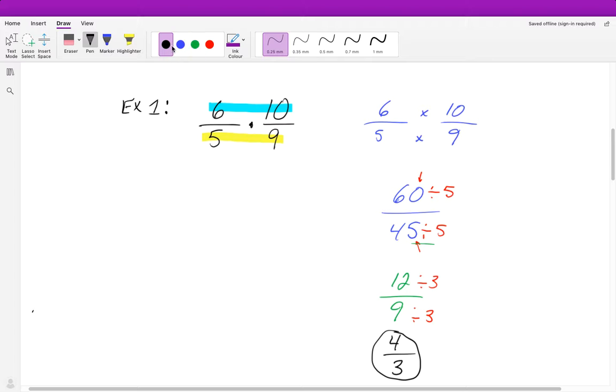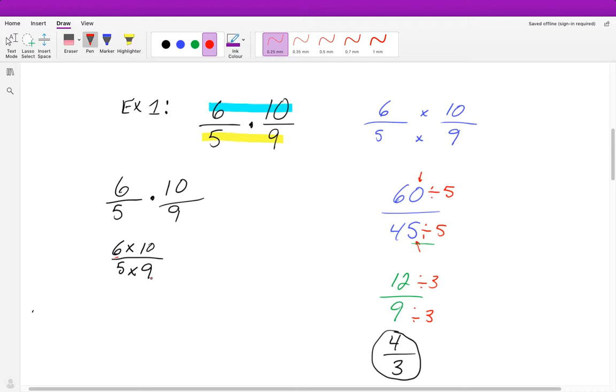Right, now the other way I said that you can do this is rather than multiply first, and you don't have to do this next step, but some of you still seem unsure about this. So I'm just showing it to you like this so that way you can see that we can simplify from any numerator to any denominator. So when we multiply, first write them like you're going to multiply in your numerator and in your denominator. So instead of keeping these fractions separate, we can put them under 1 fraction. And now we can look and see, do I have any common factors between any of these numbers?